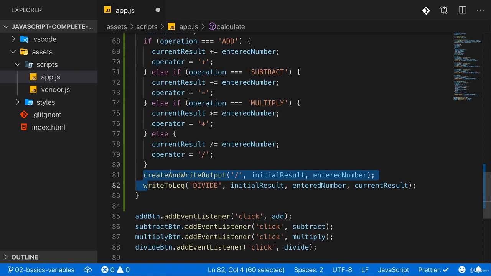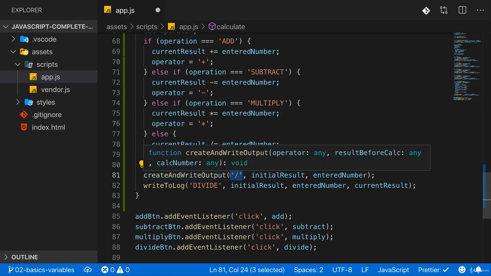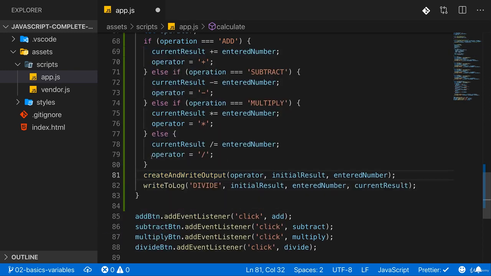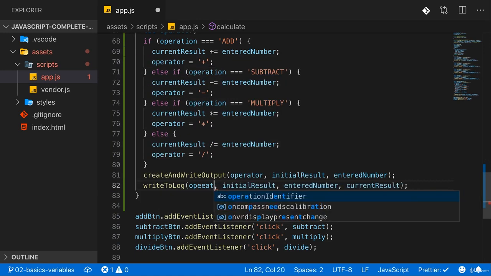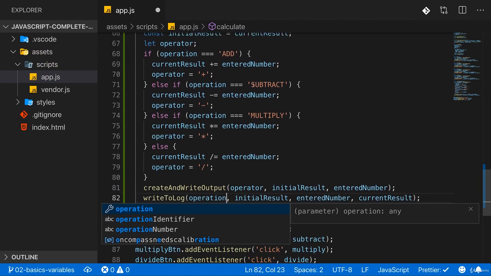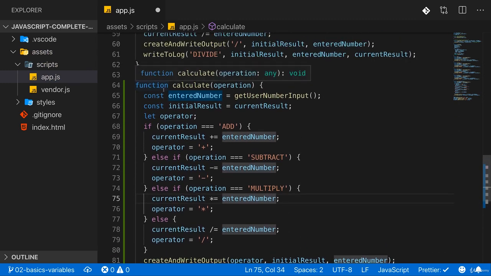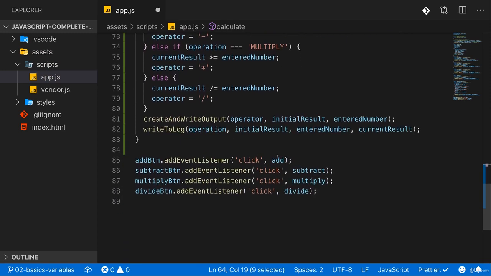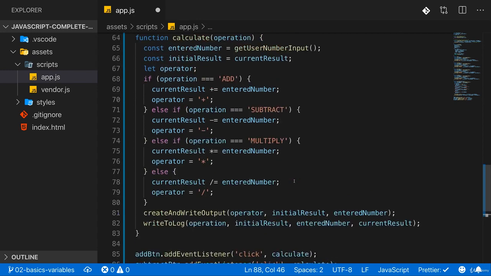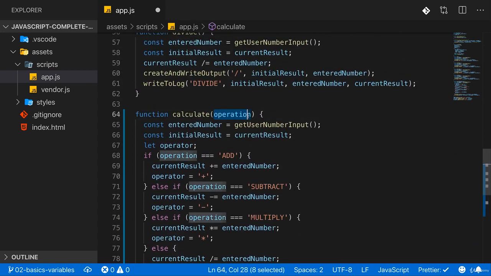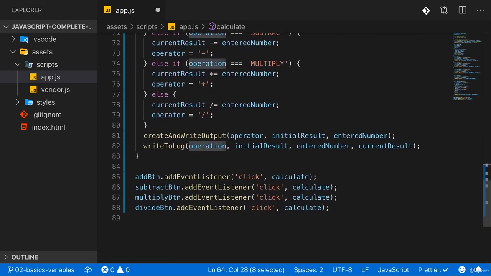Move that out of the else if block. And here, use the operator variable we just worked on. Here, we can use the operation, which I expect to get as an argument, because that should be add, subtract, multiply, and so on. And therefore, now we have this all-in-one function, which we now just have to bind down there. So we always call calculate, but we just have to make sure that a different value is passed in for operation. And that's now super easy to do.